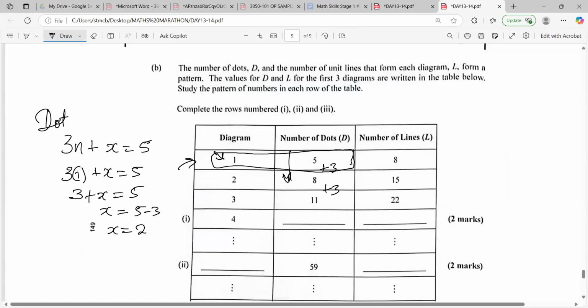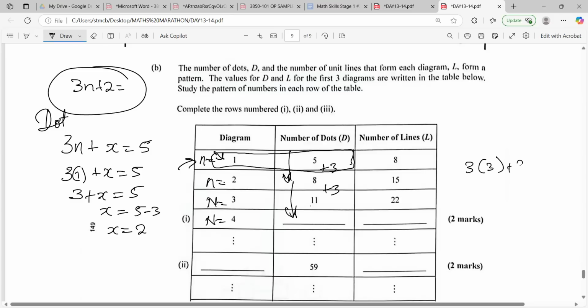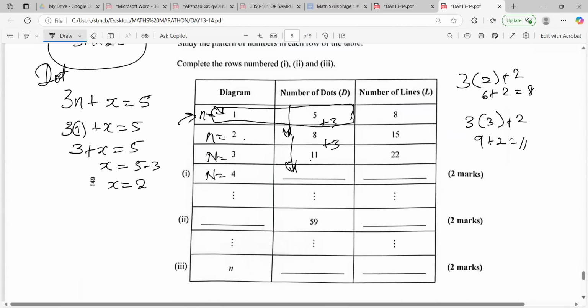What this is saying now is that 3n plus 2 will give us all of them here, based on what n is. Here n is 1, n is 2, n is 3, n is 4, right? And we can try it. Let's look at when n is 3. If we use this formula, we get 11. So 3 times 3 plus 2, 3 threes are 9, plus 2. Bam. What about when n is 2? 3 times 2 plus 2, that's 6 plus 2, 8. That means that's the pattern, they used 3n plus 2.